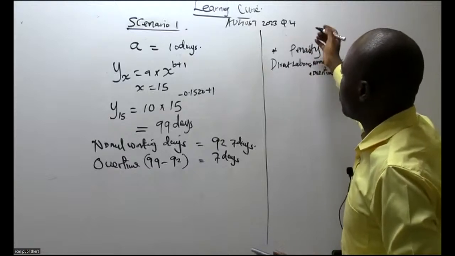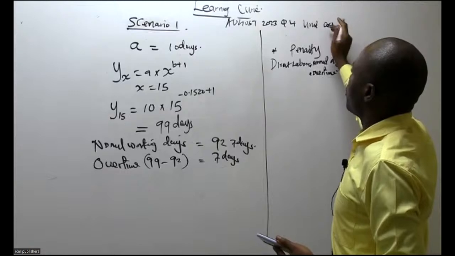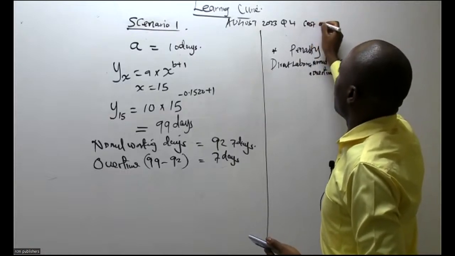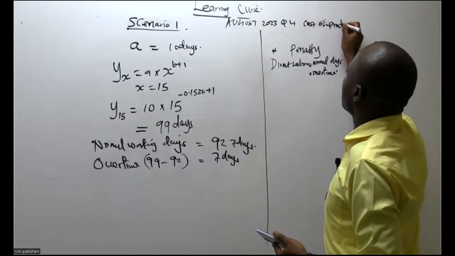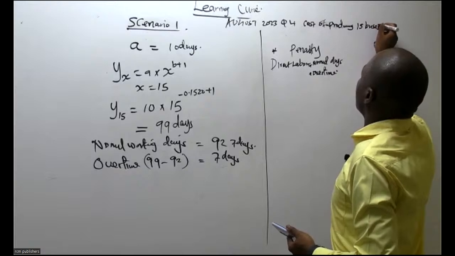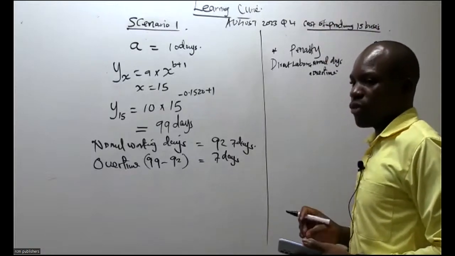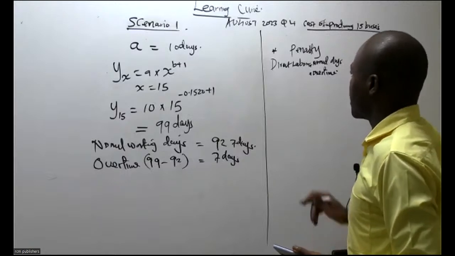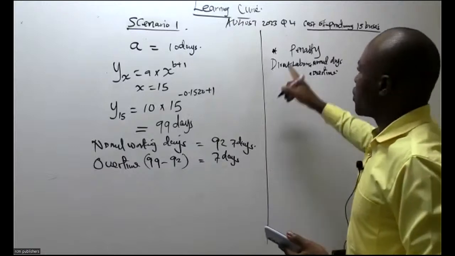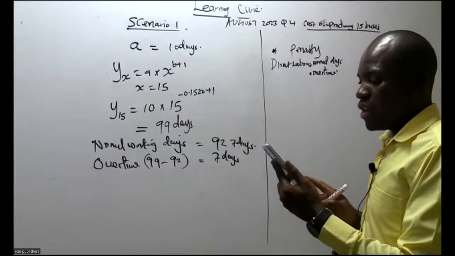Basically, our interest here is to get not even unit cost, but the cost of producing 15 buses. Do we understand that? The cost of producing 15 buses. They have decided to produce all of them within the time allowed. So the penalty will be 0 because no bus will be pending. Why are they giving us that?